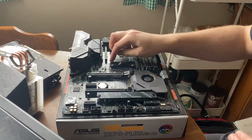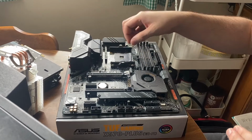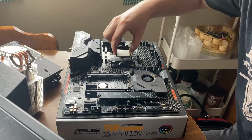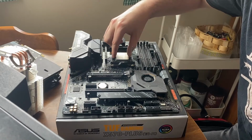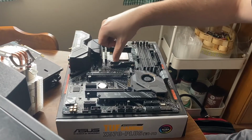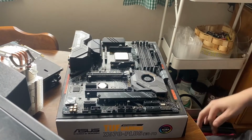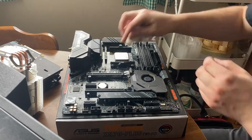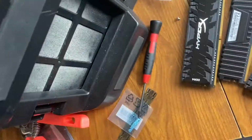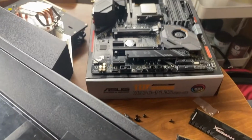So let's go ahead and get the CPU inside of the socket. Make sure that the triangle faces the triangle. There we go. Make sure that's in there. It is. Okay, cool. Very nice. And then I'll just continue cleaning off that stuff that's left. Why not? Because of course, let's have nothing stay where it needs to stay because that's just too easy.